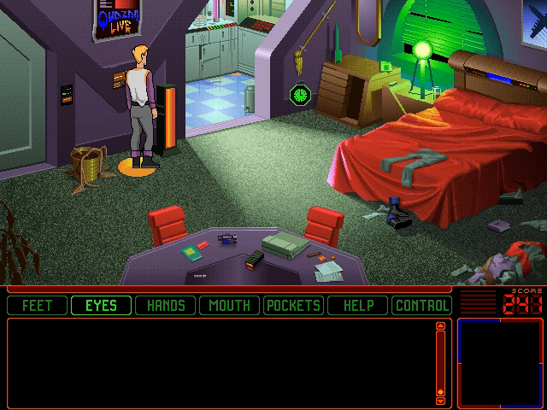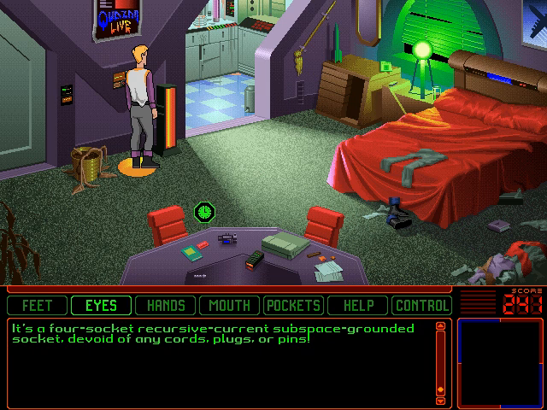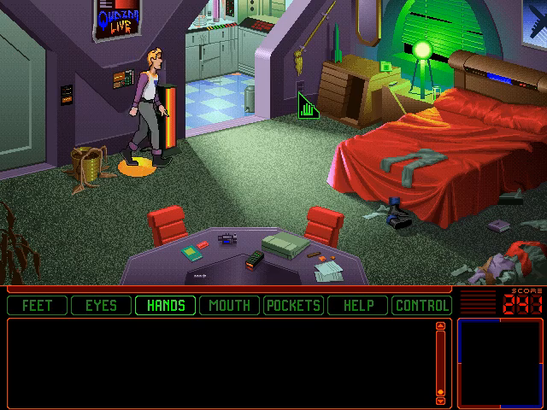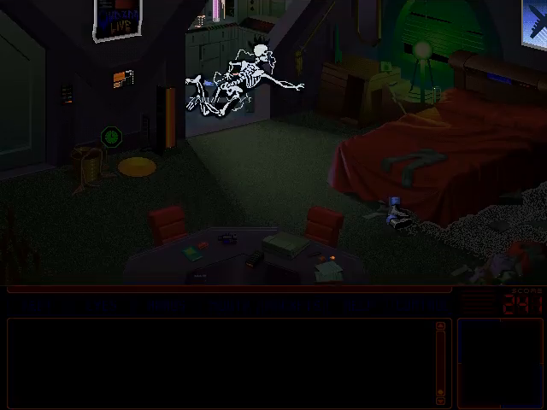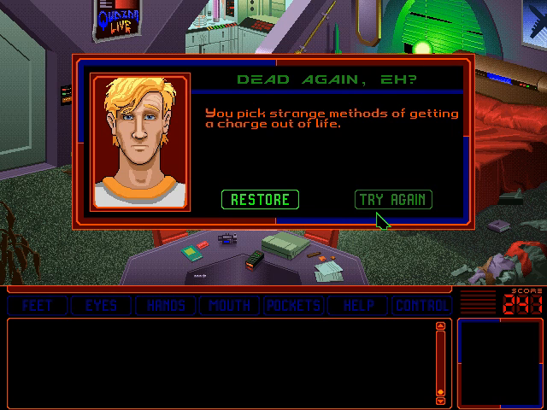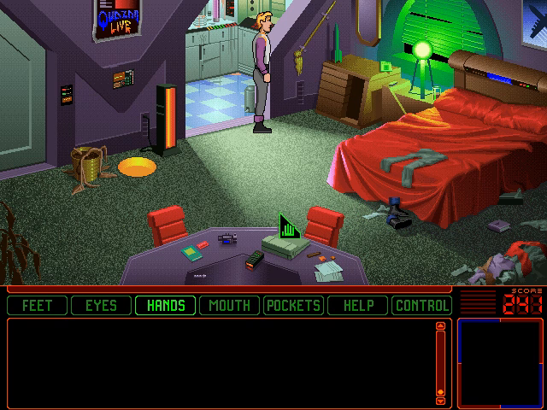Electrical outlet, so I look at it. It's a 4-socket recursive current subspace grounded socket, devoid of any cords, plugs, or pins. That's gonna end well, I think. Yep. That went about as well as I expected. You pick strange methods of getting a charge out of life. I do love this try again button. Saves so many useless saves.